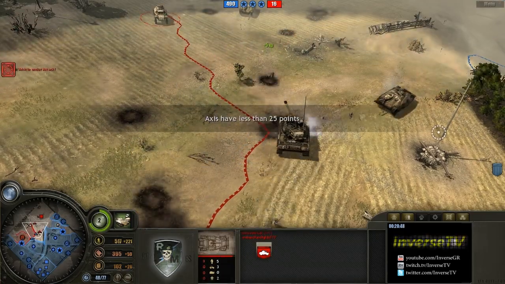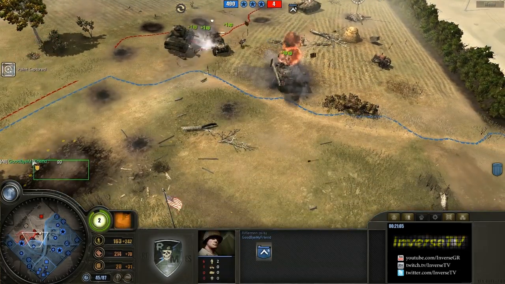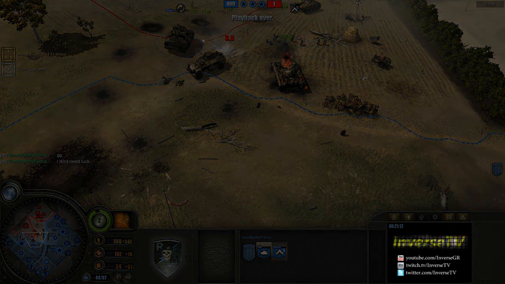Go. Come on. I'm running out of things to say. Finish the game. GG! Play back over. Come on. Yay, game over. Alright, game 3. In a minute. See ya.